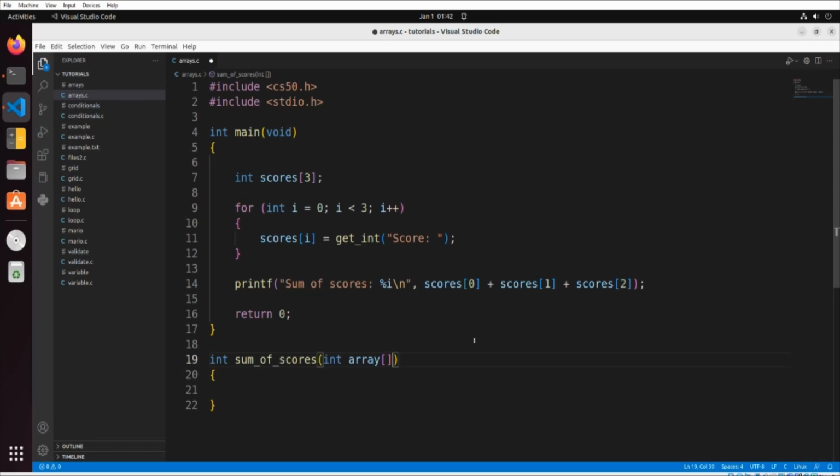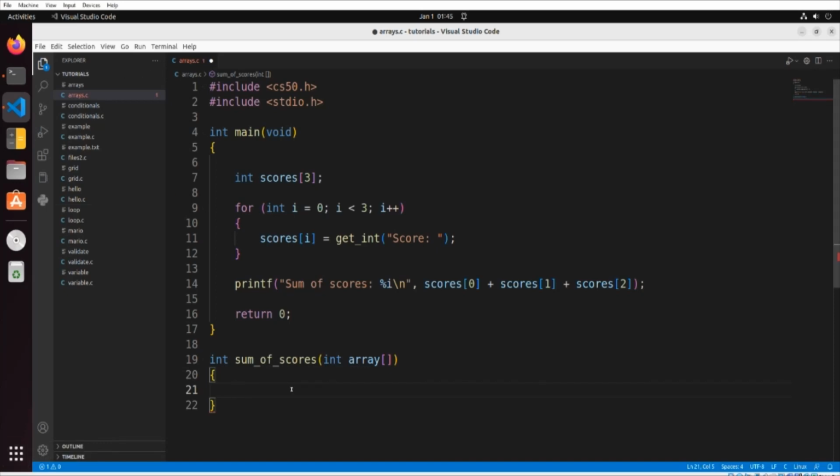So this is how we would declare a function called sum of scores that returns an integer and takes an input that is an array of integers. The square brackets being the key difference. And now we can implement this function. Well, what do we want to do?